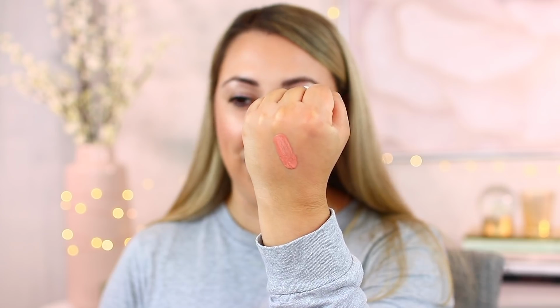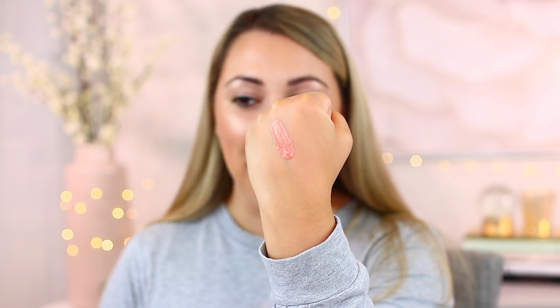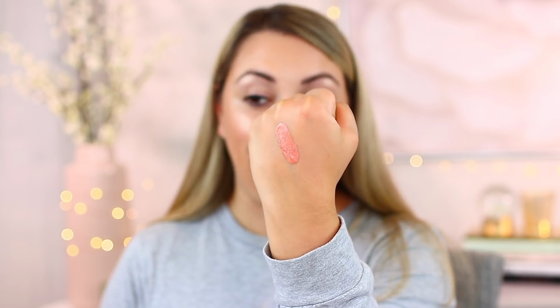Obviously the Pinkgasm, people are using it either for a blush or a highlight, but this is the Peachgasm. So it's the closest to the pink one that I could find. The pink one is out of stock at Sephora and it's out of stock on Charlotte Tilbury. So you can see here it has a really nice glow to it. And like I said, this is going to be way too much for the cheeks, so this is going to last me a long time, but I do think it's going to work beautifully on my skin tone. And I was hoping for the Pinkgasm one, but I'm actually really glad I got this one.